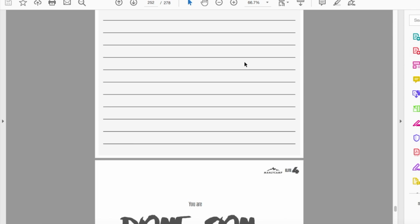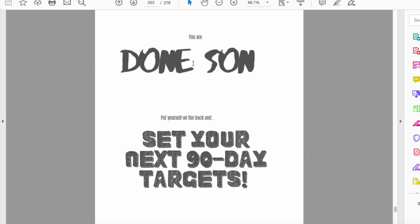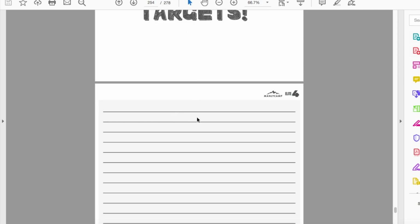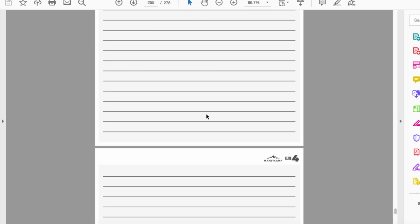So we're on week 13. We get down to the end. We've completed 13 weeks, and you are done, son. So pat yourself on the back. Set your next 90-day targets. And then at the very, very end of the book, we have 25 pages of blank sheets. Again, just for note-taking or anything like that.